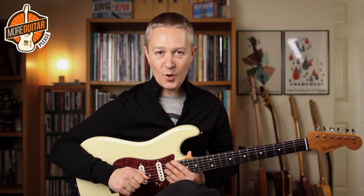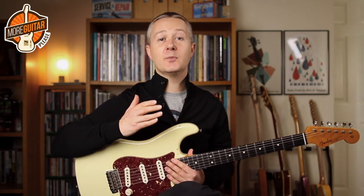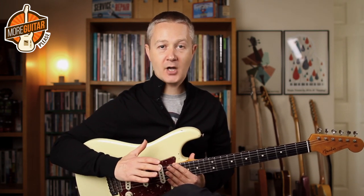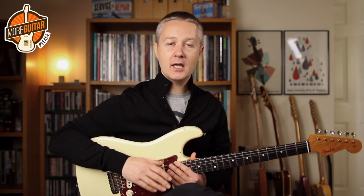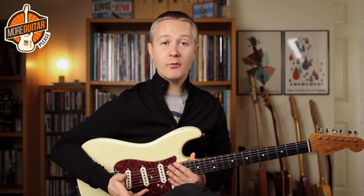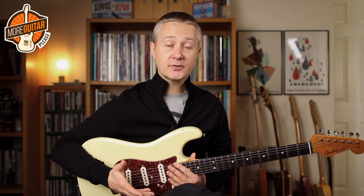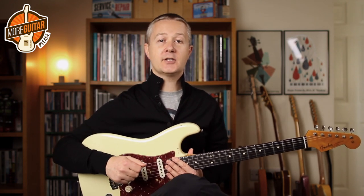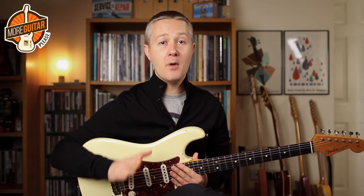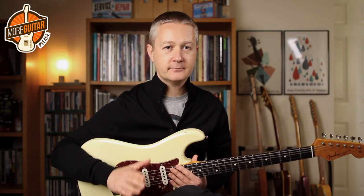Okay, lick number four. 80s funk masters had complete control over every area of the register of the guitar, from the low end to the high end. They knew that by playing on strings 3-2-1, they could cut through the mix perfectly. So this next phrase is really inspired by guitar players like Nile Rodgers and the great Hiram Bullock, who you must check out if you haven't already heard him.